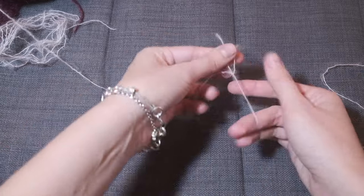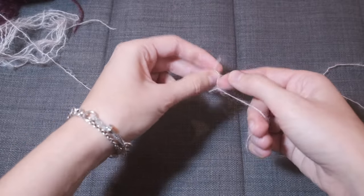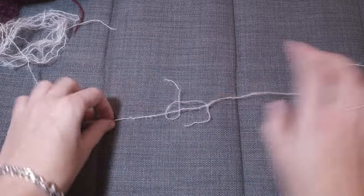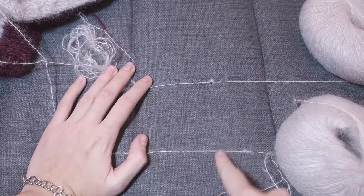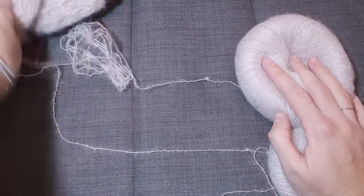Tied. Sometimes I make additional knots, but it isn't necessary, just not to worry about it. Repeat the same with the second thread. We have two knots now. They look big, but I have never seen them in my knitting on the front side.